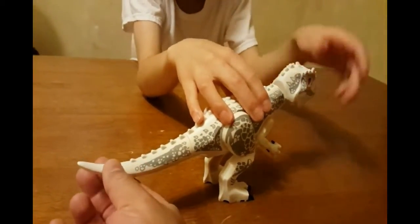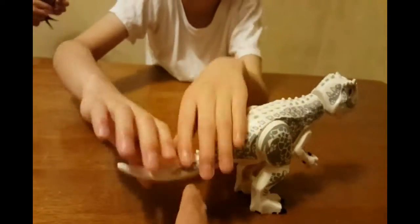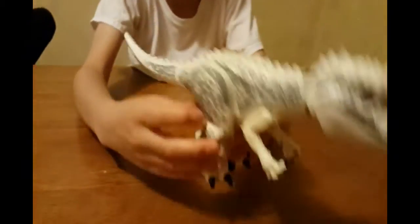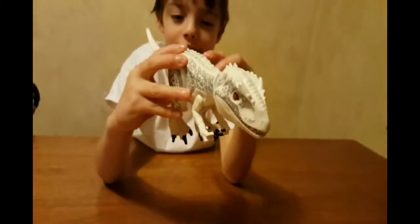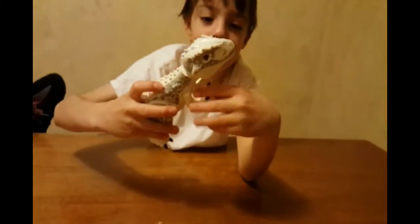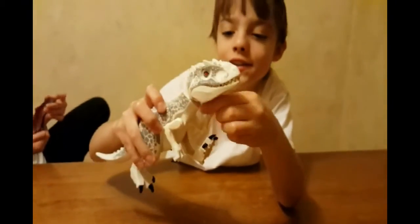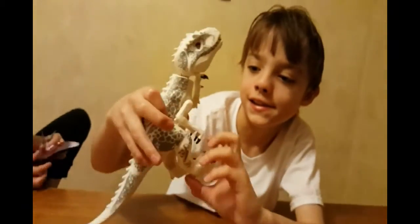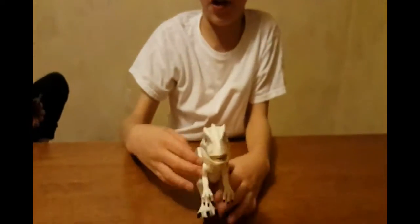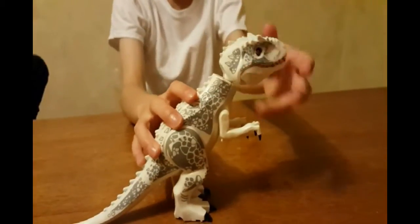The tail almost looks like it can turn on the back end too, can it? Like if you hold this front end, can you move the back end? No. Okay. His feet, I mean legs. Yep. So you can make him look like he's running after something. And then, we showed the Indominus Rex already, but I want to show him again because he's just awesome. He is awesome. Check that out.